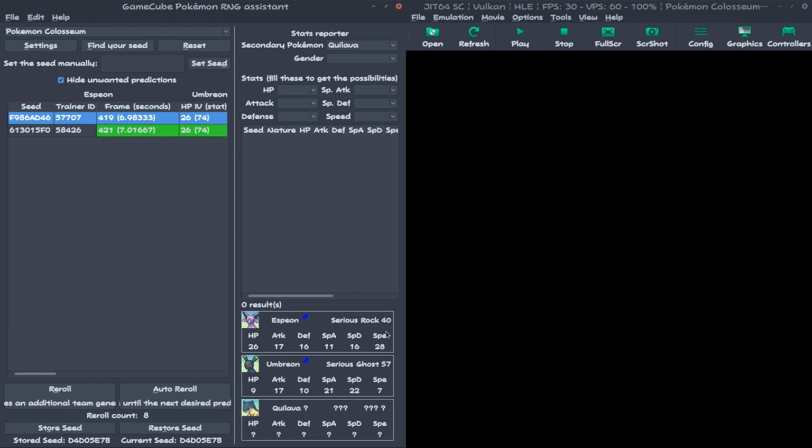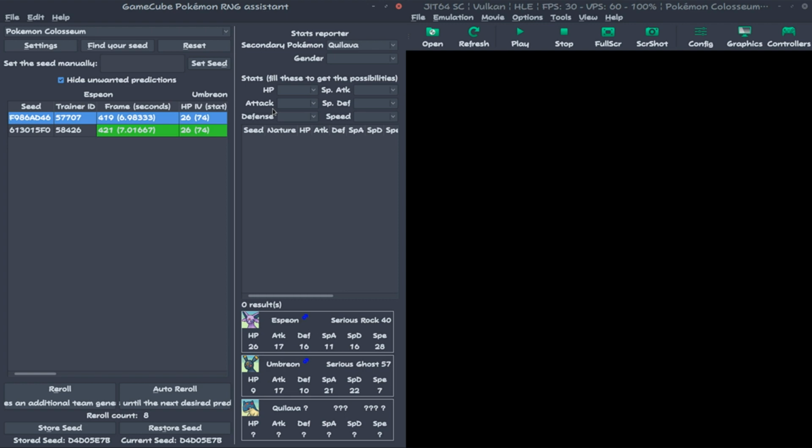The first one is a pretty printing of all the info of your starters. So here we see Espeon with a pretty icon and such. This can be nice if you want to show it on your stream, so people can see what your stats are during the run. The other reason it exists is because in each of these games, you'll get a secondary Pokemon.